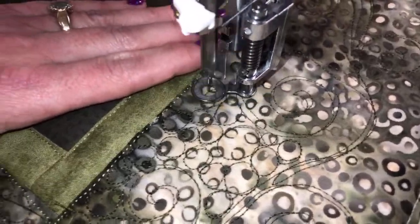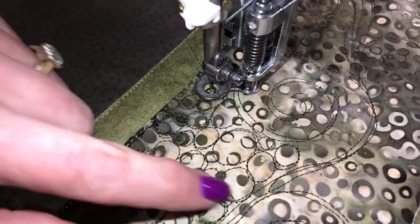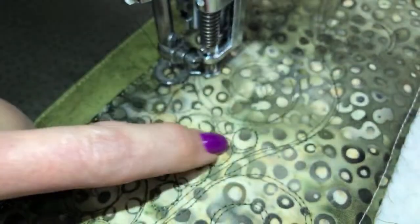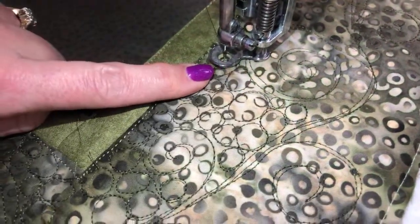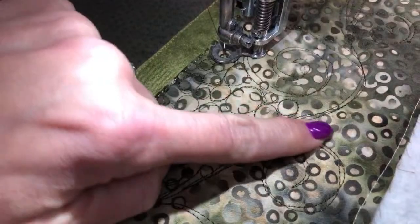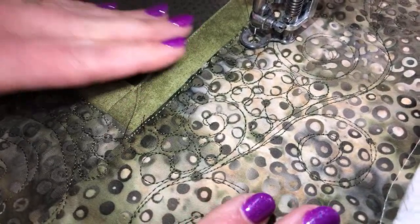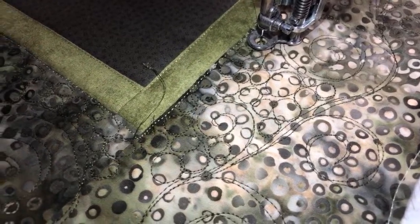As you're going, when you get to those spirals, like that one, I'm going to stop here in a second, like right here, I did the pebbles only to there. I did not go all the way, hi Vicki, to the inside of the swirl. I'm just working on this part here because I want that part of the swirl to stand up. After I complete this part, I'll come to the outside and I'll do the same thing so that that will make it stand down. So these will be down, the swirls will be up. When Mary hangs this on the wall, you will be able to notice that it happens, even though I know it's a little bit harder to see it there.